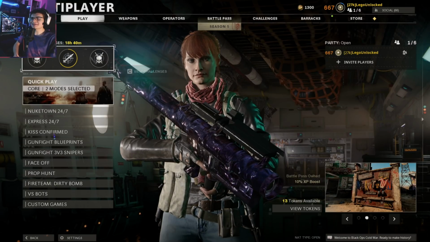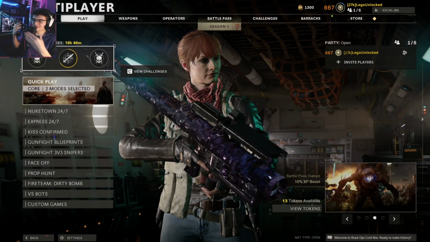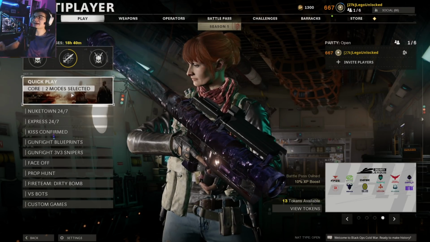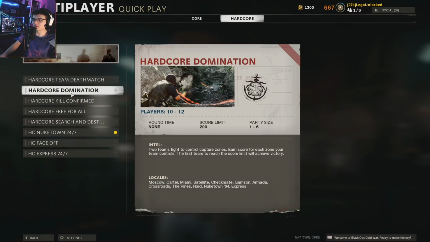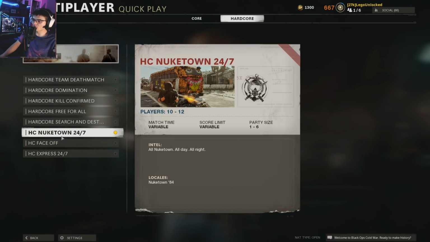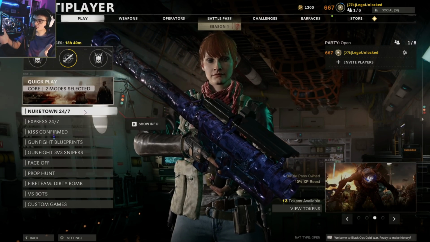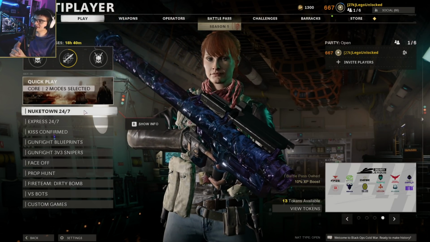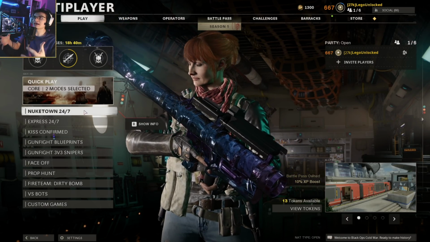Now starting off, we're going to be talking about the game mode that you want to play, and this is where a lot of controversy comes in terms of what people think is the best, but hands down, the single best way for leveling up your weapons is going to be hardcore Nuketown. Core Nuketown is also pretty good, but if you really want to maximize the amount of weapon XP you're getting, you definitely want to be playing hardcore.